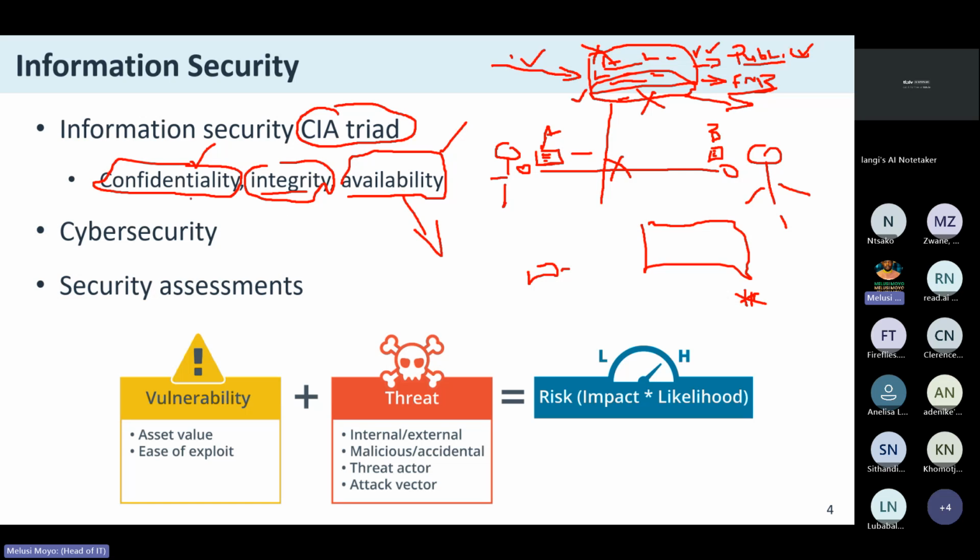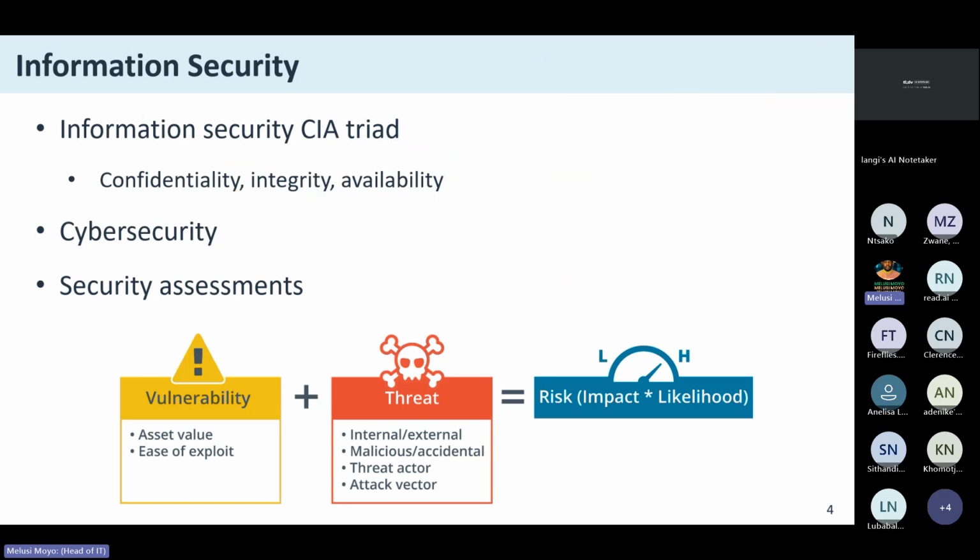So for all these three, confidentiality, integrity, and availability, there are controls and layers that we need to learn after that. When we talk about availability, how can we make this system available, let's say 99.9% of the time? For integrity, how do we maintain the integrity of this data? That is what we are focusing on today. We're focusing on information security, but everything will be surrounding confidentiality, integrity, and availability.